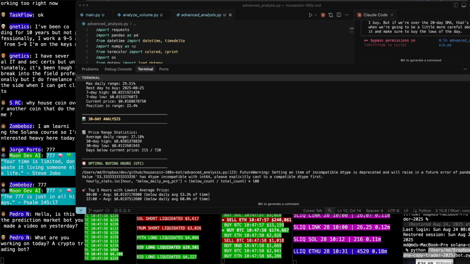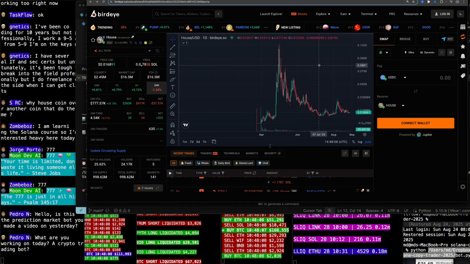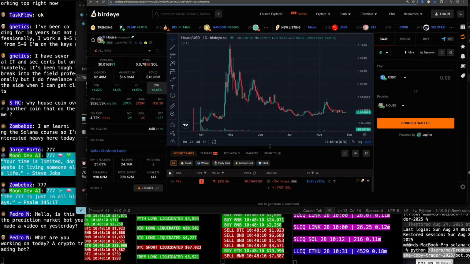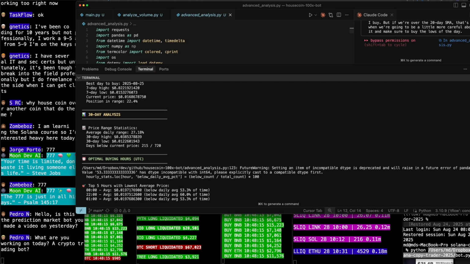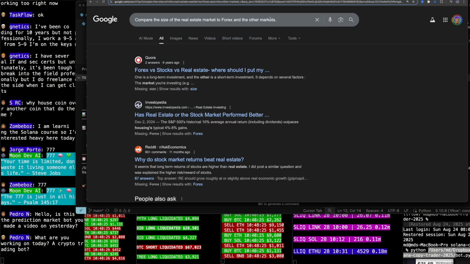I'm building a dollar cost average, a sophisticated dollar cost average trading bot. So I'm trying to scale in and buy as much of this supply as possible on this token. You can rewind it, but at the end of the day, I believe that the real estate market is heavily inflated and I am a homeowner, so I need to hedge that somehow. Is this the correct hedge? I don't know, but my home price is way too high right now, and that is making it impossible for a lot of people to buy.